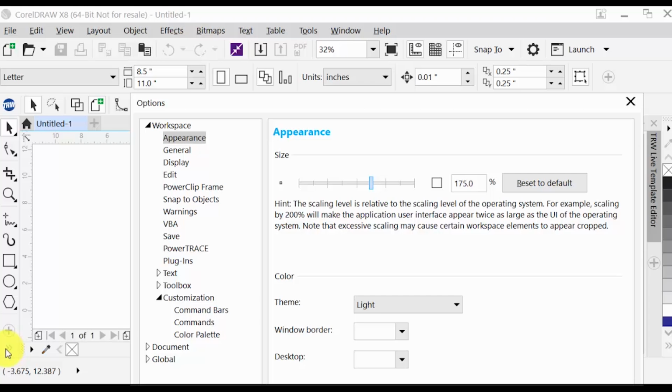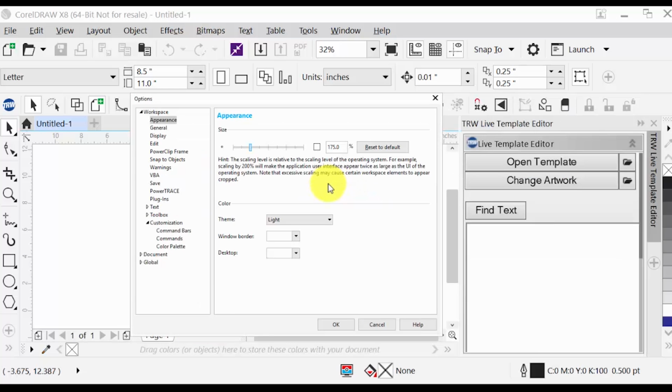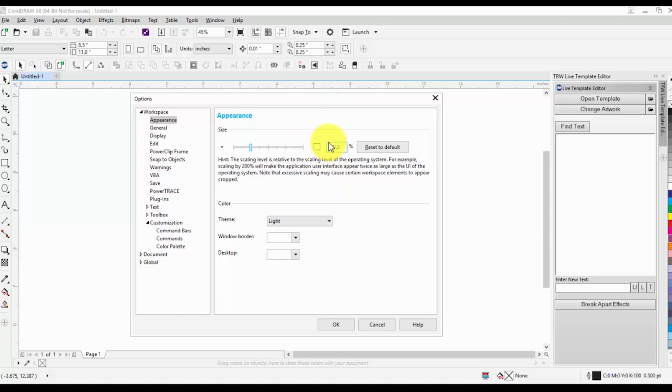So then you'll have to start hitting this arrow down here, and that will show all the other tools. If you do magnify it, keep in mind that you're going to lose some of your workspace area. So we'll leave it back at 100. Now down here you'll see color.